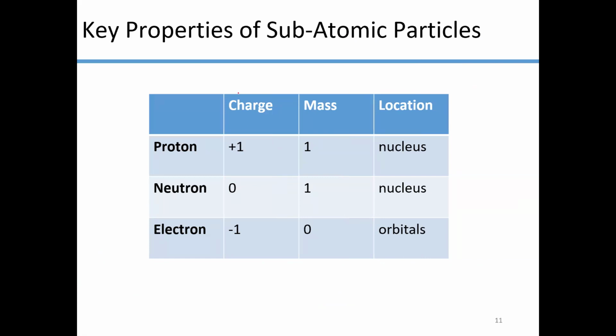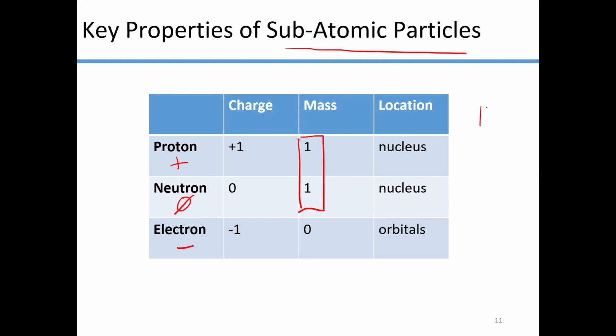So there's a couple key properties that we do need to understand when it comes to subatomic particles, and it kind of plays into our mass. This is a way to help you remember what the mass entails and what the atomic number entails. So remember, protons, pro, positive. We have neutrons, neutral, or in this case, neutron, no charge. So we don't have any charge here. And then electron is negative. Again, we see our charges over here. And we can see that our masses are only coming from our protons and our neutrons.